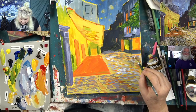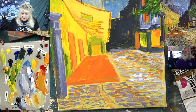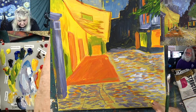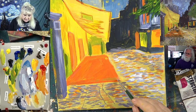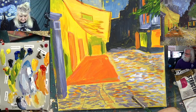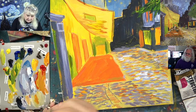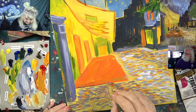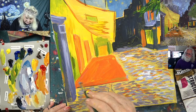Okay, I'm just saying there's a little bit of light in front of that. This line's coming this way. Then we'll come back over here and see where I am. Now, on this side, we haven't put the real dark stuff in, but we can do that. What he did was he's got a little dark edge along here like this. Okay, and then he's got a little edge along here.